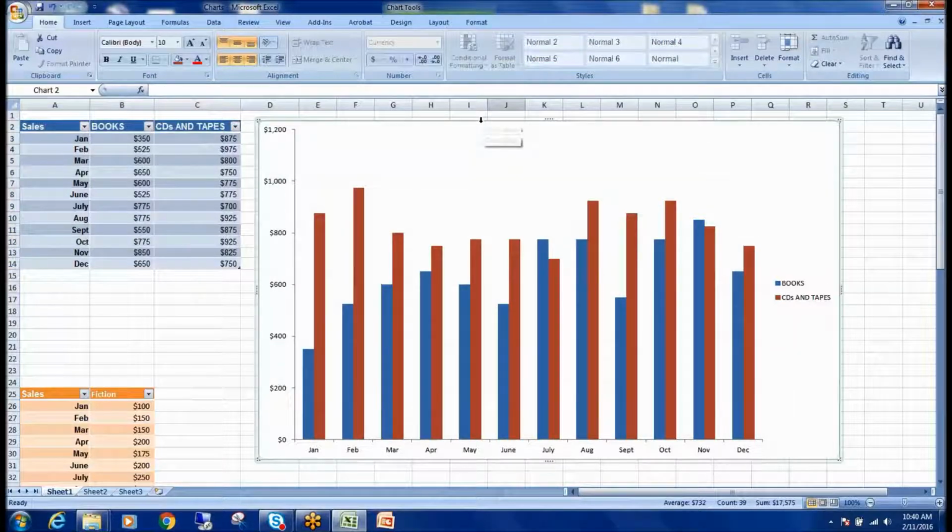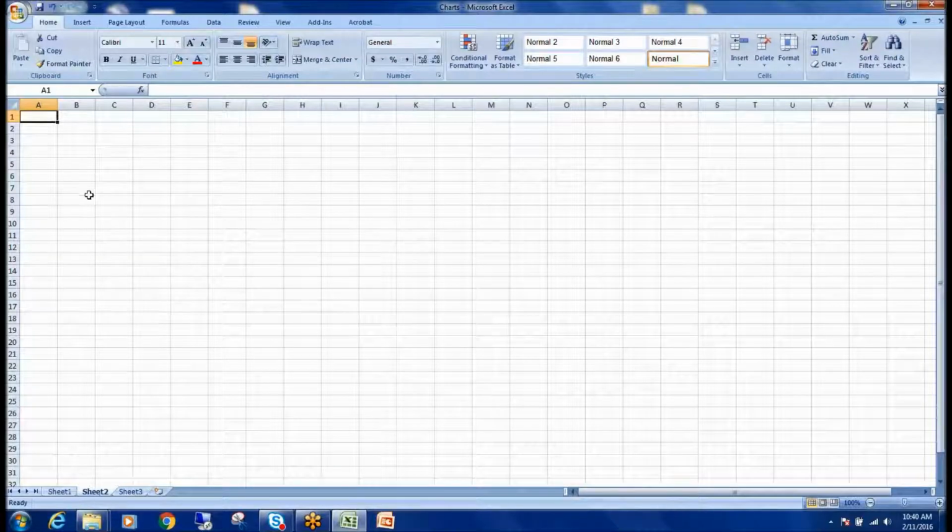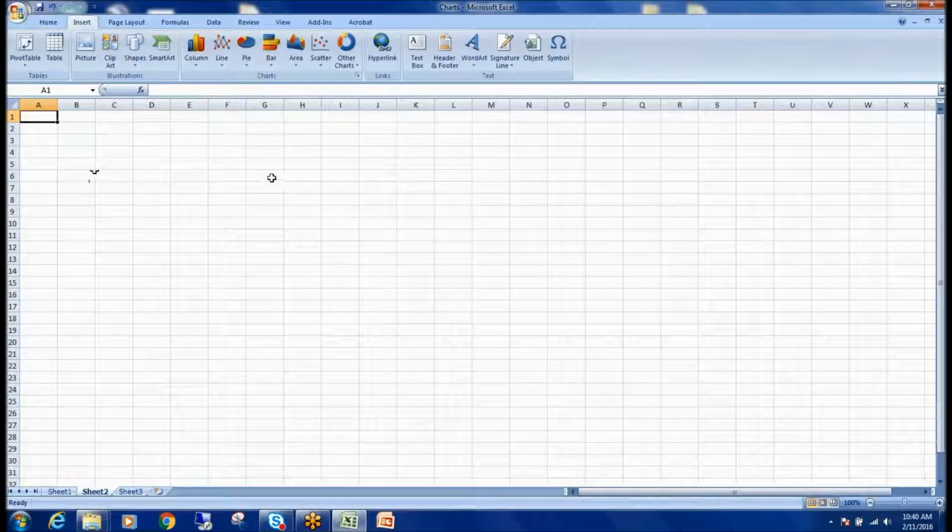If I delete that whole thing, go over here to Sheet 2, and go to Insert and Column, there's no information. I didn't highlight any data in my spreadsheet, so there's nothing going to show up in my chart.